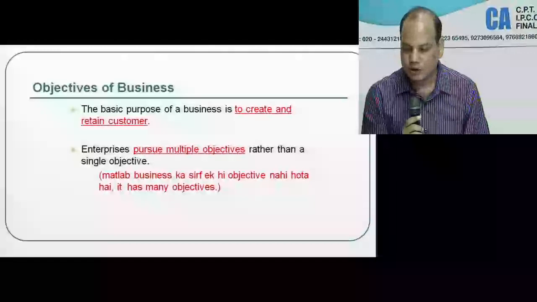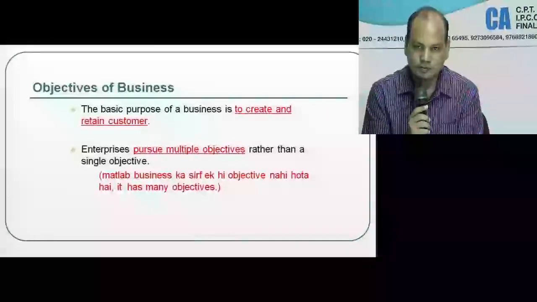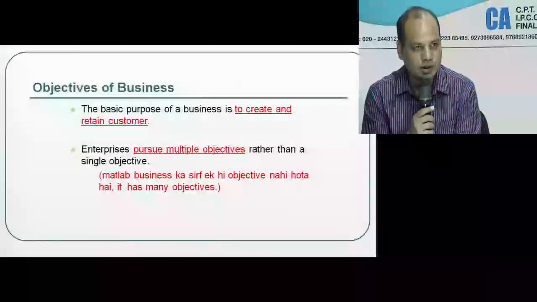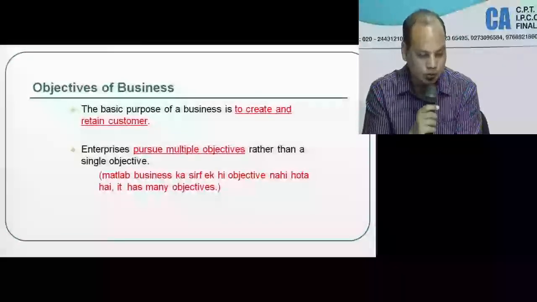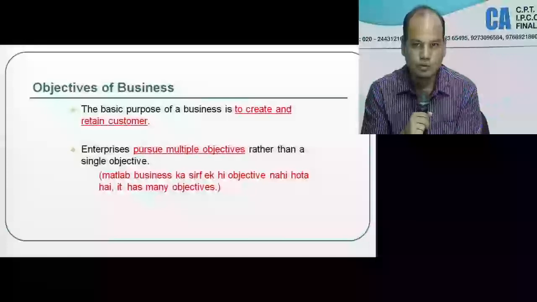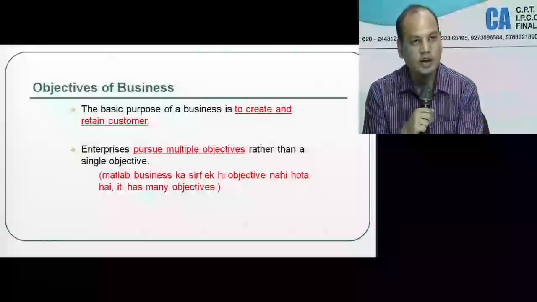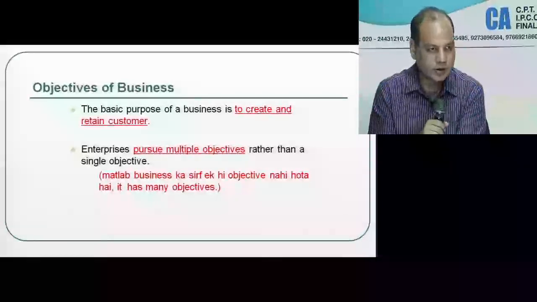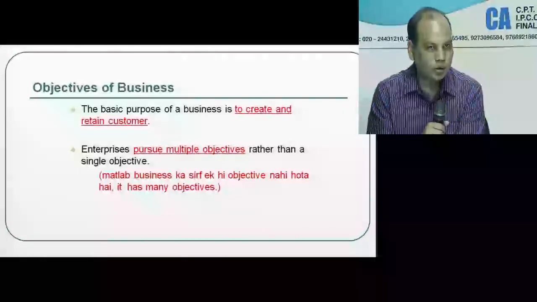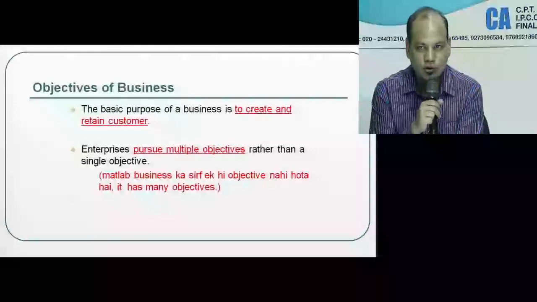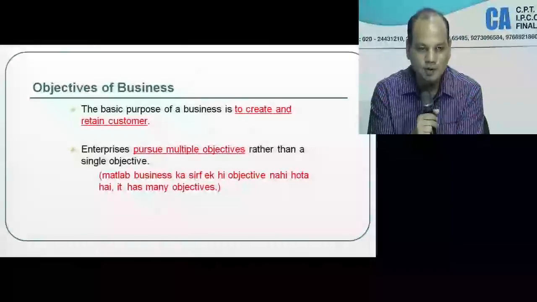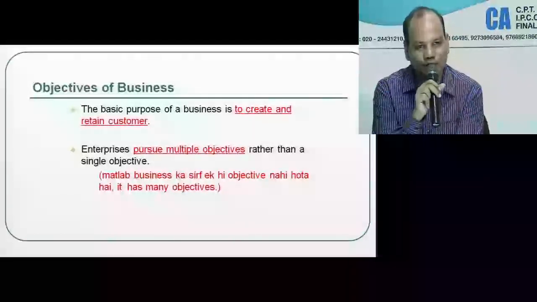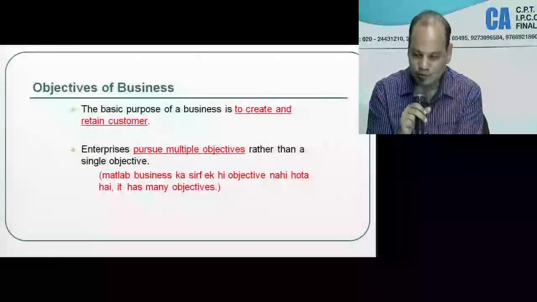Some businessmen will have an objective to create and retain customers. They are continuously focused on creation of more and more customer base. For example, a mobile phone company. Write their example, mobile phone company. They will try to have more and more customer base and then retain them also by giving them good services. So this is one of the very important objectives of business, that you must create and maintain customers. More customers means more sales. More sales means more profit. More profit means more growth, more development. More growth and more development means again more growth and again more development. Is it right? Yes. So it starts from the customer.